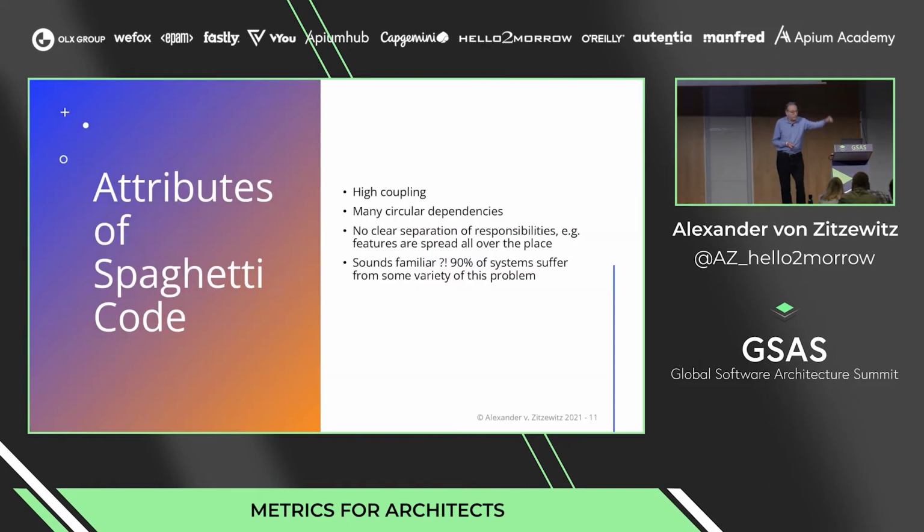And now we're going to look at some metrics that allow us to figure out how to measure it. So what are attributes of spaghetti code? High coupling. Like in Cassandra, everything is connected to everything. Many circular dependencies. This is the root cause for all evil. What is a circular dependency? We're going to define this a little bit more precisely later, but basically if class A is using class B and class B is again using class A, you have a cycle between those two classes, a small cycle group of two classes using each other. The more classes involved in the cycle group, the bigger the problem becomes.